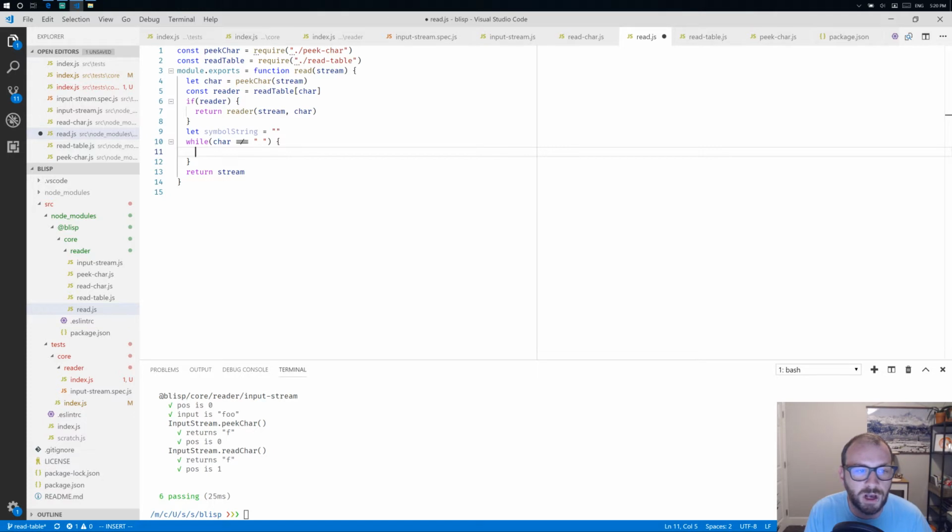And basically, when we call read, I think what we're actually going to want to do is essentially read all the white space in and kind of include that in our syntax object. And so usually this is called trivia. But I think I'm going to hold off on that. And so basically we just want to collect a symbol.